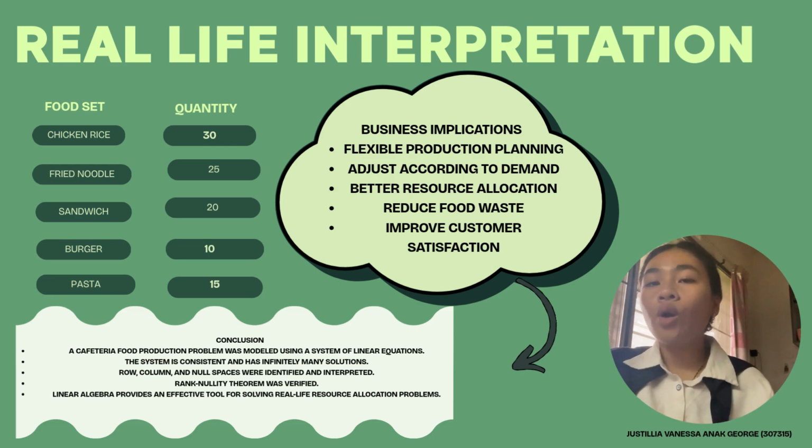In conclusion, we successfully formulated a real-life cafeteria problem into a system of linear equations. Using Gauss elimination, we found that the system is consistent and has infinitely many solutions. We also analyzed the row space, column space, and null space, and verified the rank-nullity theorem. Overall, this project shows how linear algebra can be applied to solve practical problems involving resource allocation and decision making.